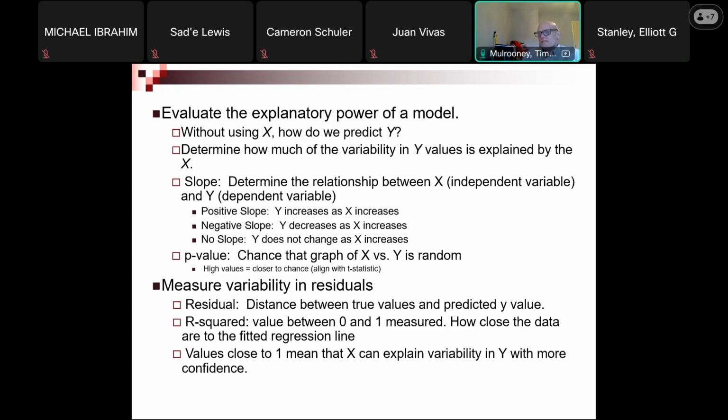Positive slope, Y increases as X increases. Negative slope, Y decreases as X increases. And then no slope, like Gray alluded to before, is Y equals 1: as X increases, nothing happens, Y stays the same. Also, undefined would be X equals something, X equals 5. I think that's undefined because slope is delta Y over delta X. So if X doesn't change, that's a 0 in your denominator, and we go from there.